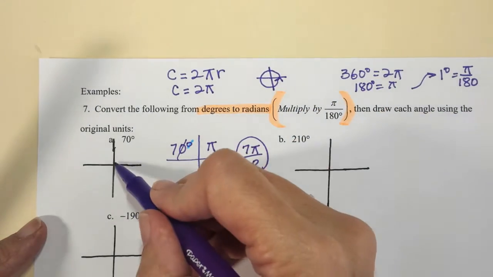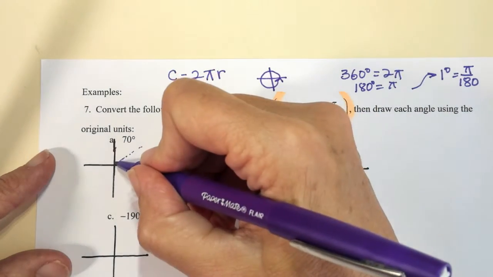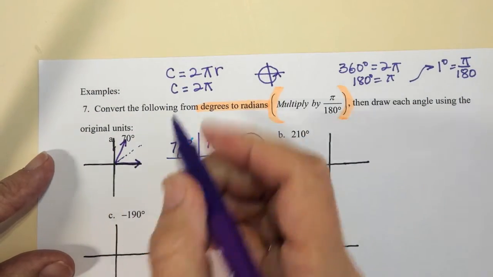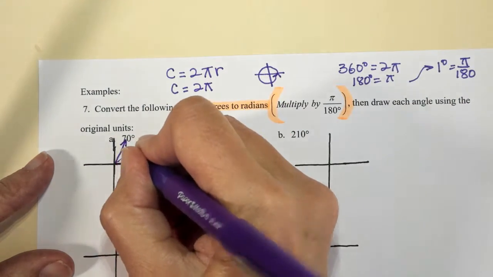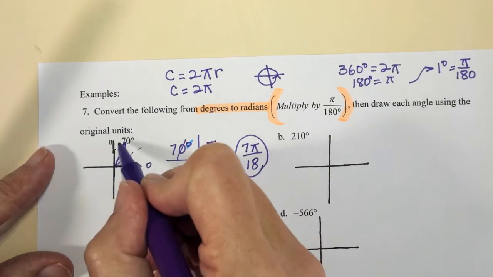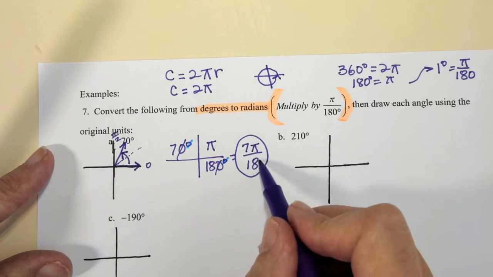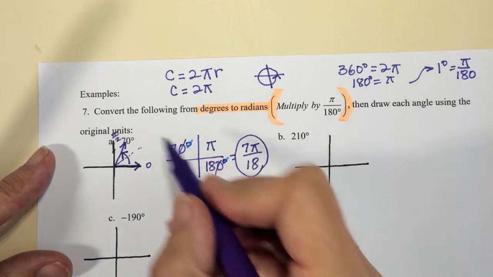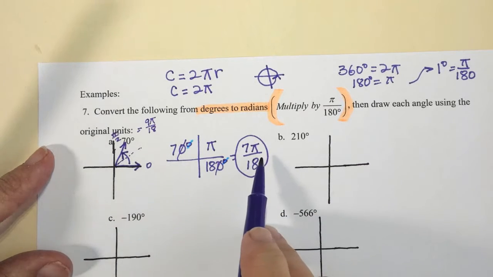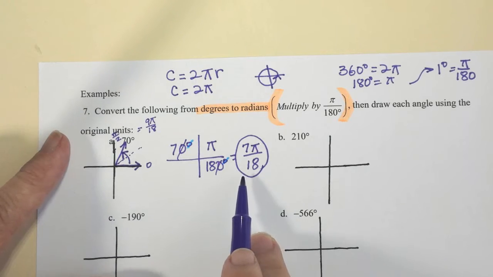Now I just want to make a little bit of number sense with this. We were looking at 70 degrees, well 45 degrees is like somewhere around there, so my 70 degrees is going to be something like this. Well remember that this is 0 and this is π over 2, so if I think about that in terms of having 18 as my denominator it would be like 9π over 18, so my answer makes sense.